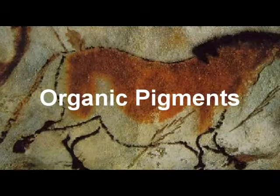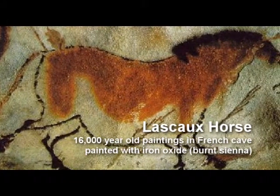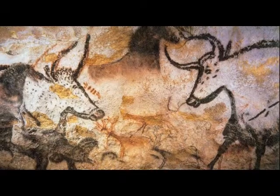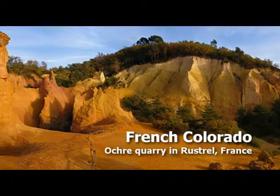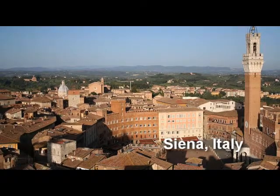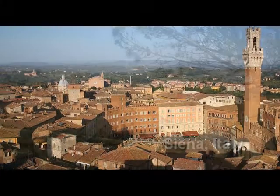Natural or organic pigments have been used throughout history. These pigments are in the iron oxide and ochre family and are often called the earth colors. They are natural minerals in the earth and their colors vary widely. Ochres are usually created by baking various colors of clay. Some natural colors are named after their place of origin, like raw sienna and burnt sienna, which originally came from Sienna, Italy.